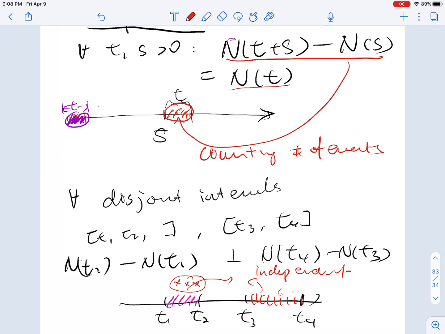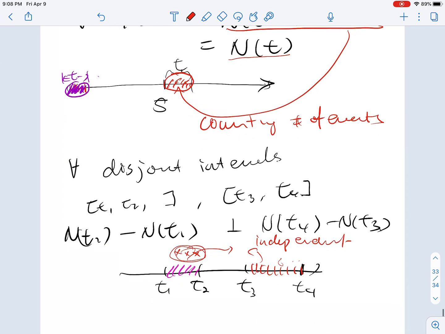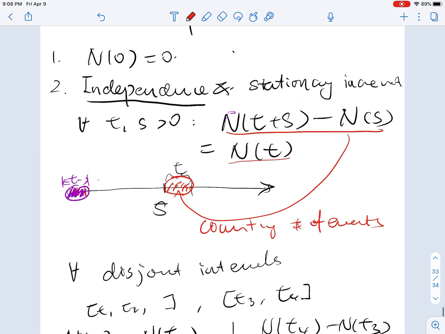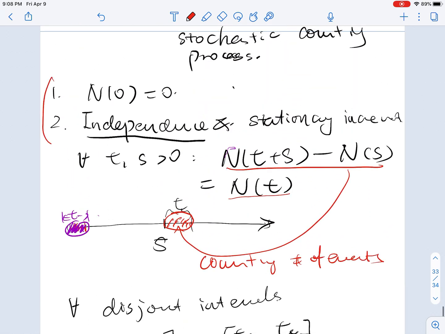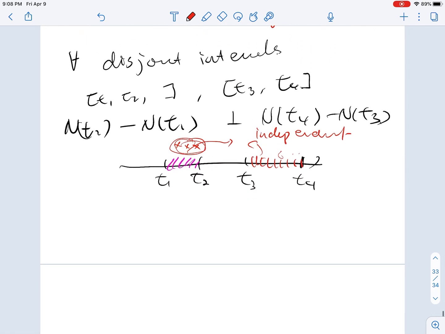So in terms of the patient admission to the hospital, regardless of how many patients you admitted last night, it's not going to impact the number of patients you are going to admit tonight, right? So this is not a realistic property. Probably it's not realistic, but it's often at the same time good enough for a lot of modeling questions, right? So these are the first two properties. Let's talk about the next two properties about the density, right?